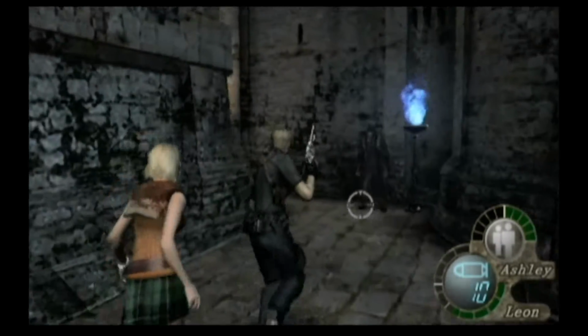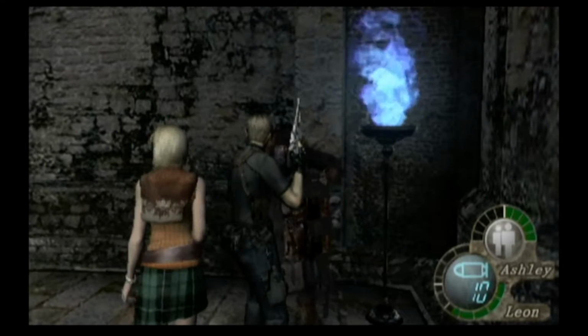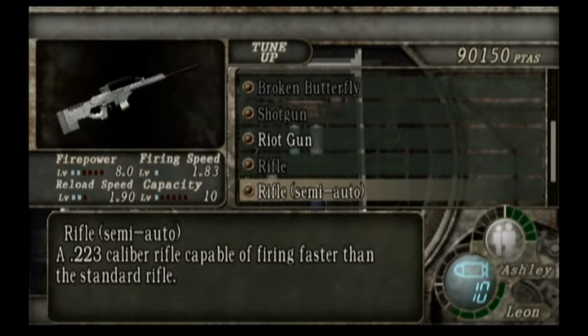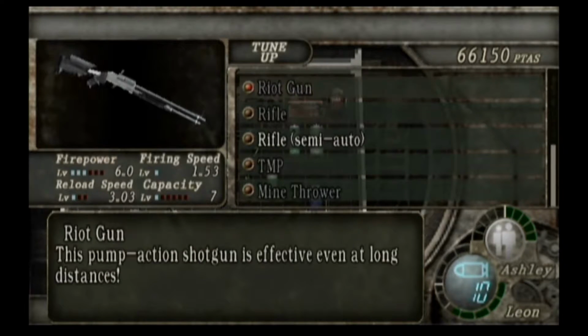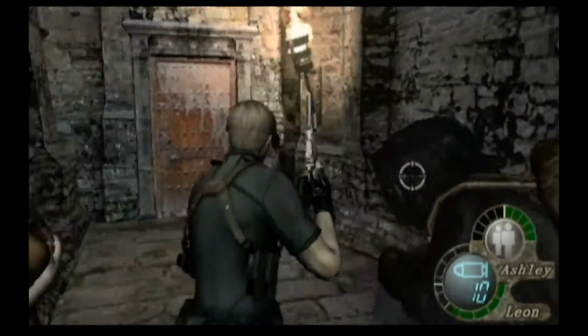Pretty sure there's a merchant up here. Yes, he is. Do you have anything new? Got some rare. Wow, you do. You have a new tune-up? How are you tuning up now? Riot gun goes up again. More firepower. Just firepower. That's all I need is firepower. I don't need anything else. It might even be the last firepower I use to upgrade that thing with.